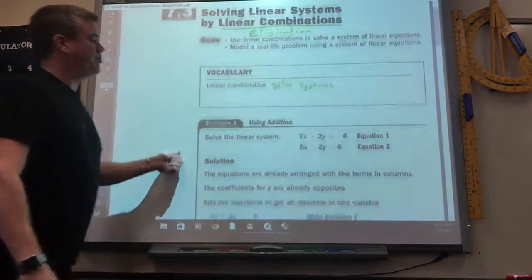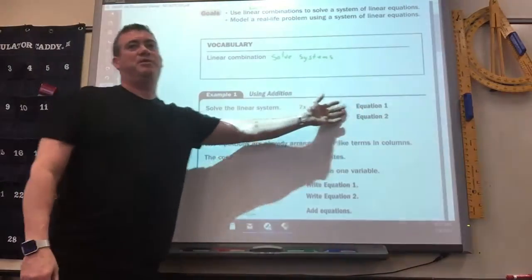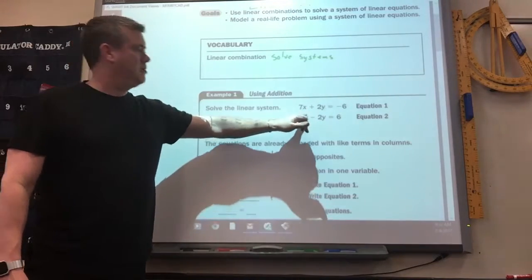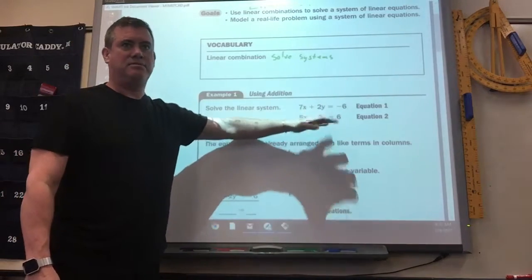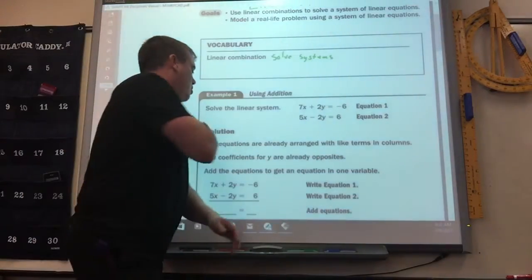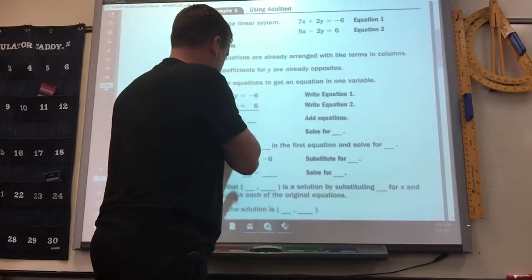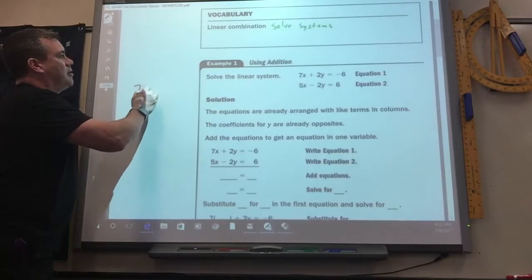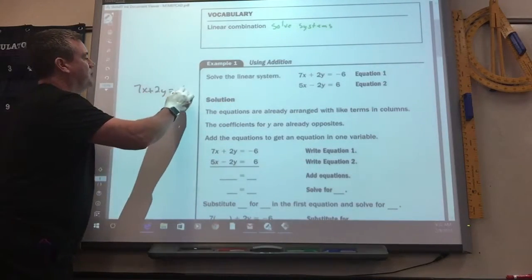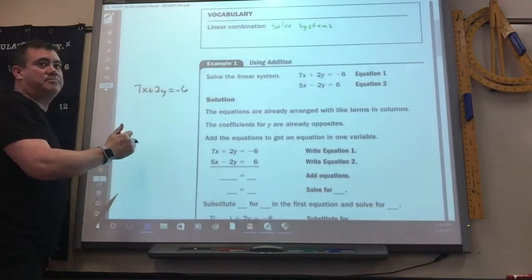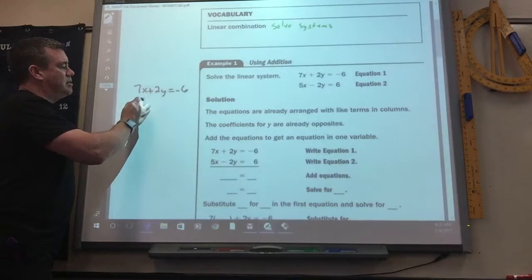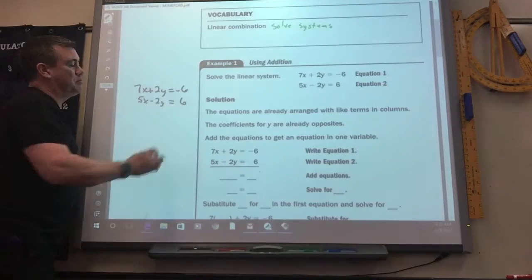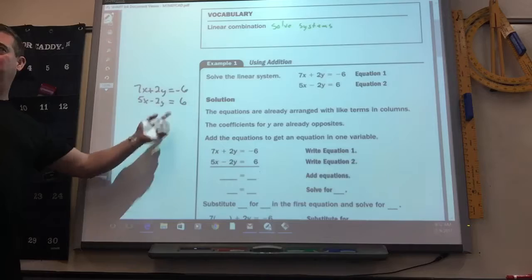So here we got a system of equations. It wouldn't work easily to do substitution because none of the letters are by themselves, right? So when you do these, I'll just write it off to the side. It's important to line everything up. You want the x's lined up, the y's lined up, the equal signs lined up, and the numbers lined up. You know what I mean?